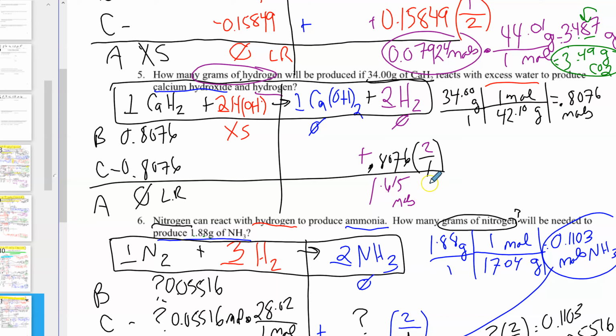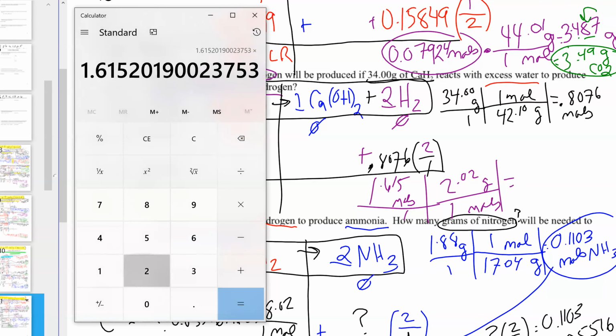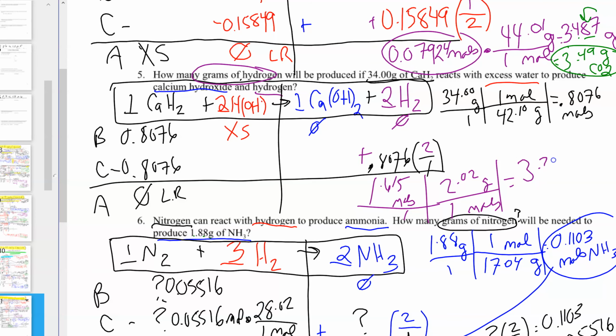But they want to know grams, of course. So we've got moles of H2, put it over 1. We want to get rid of moles. H2, the molar mass is 2.02 grams. So take that number times 2.02, and you're going to get 3.2627 grams. Last step, look for sig figs. 1, 2, 3, 4 in the original problem. 1, 2, 3, 4. So that 7 will round your 2 up. And our final answer is 3.263 grams of hydrogen will be produced. Okay. 2 more problems. You're doing great, guys.